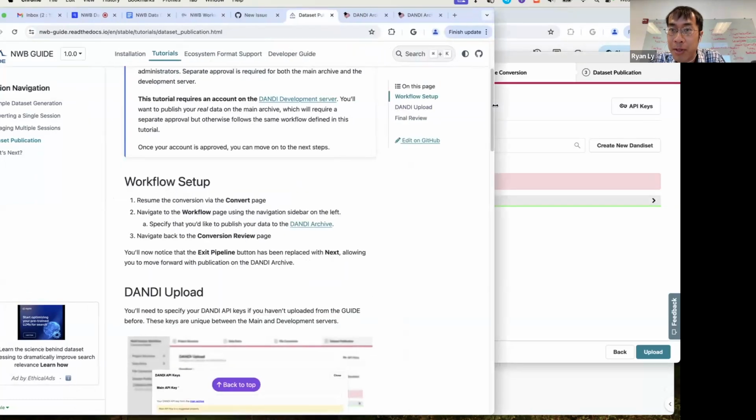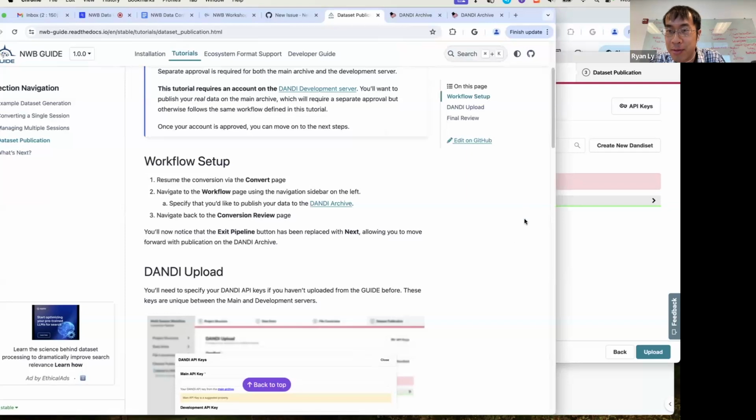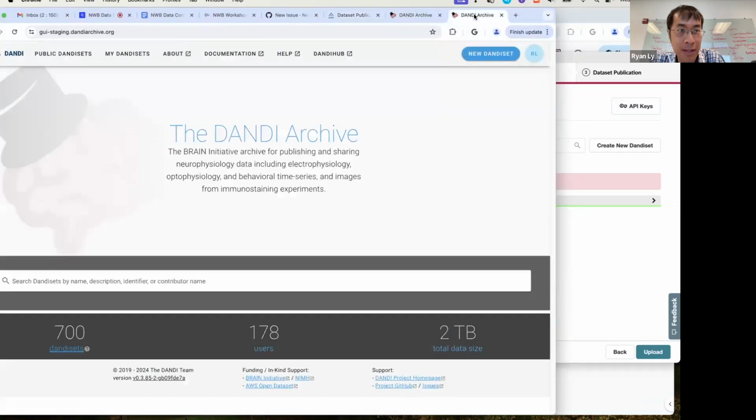And I know that this video will be recorded and uploaded to Zoom. So I'm going to put my API key and then after this video, I'm going to reset it. So to get your API key, go to gui-staging.dandiarchive.org. And if you sign in and click your account icon here, your API key will be this long hexadecimal string here.